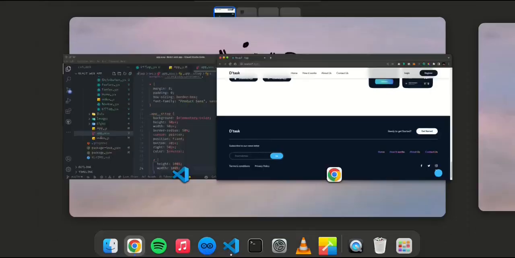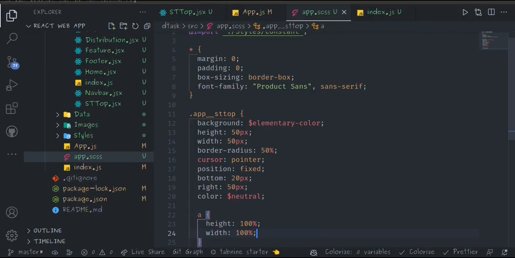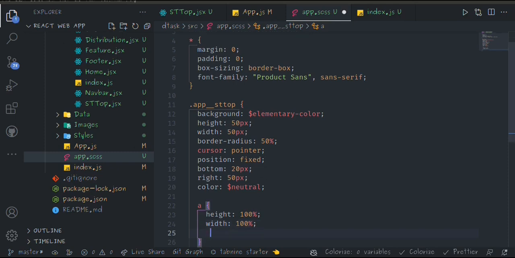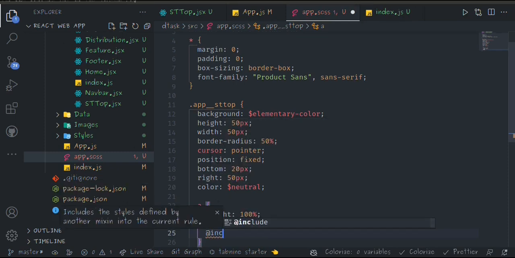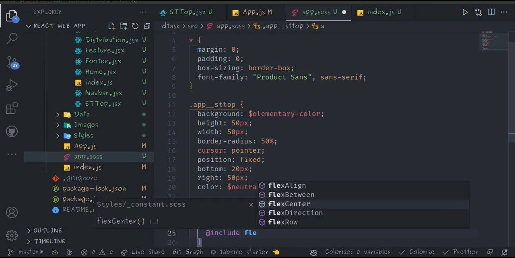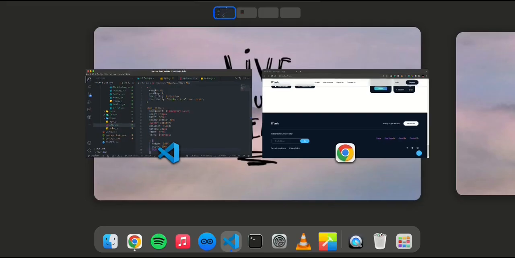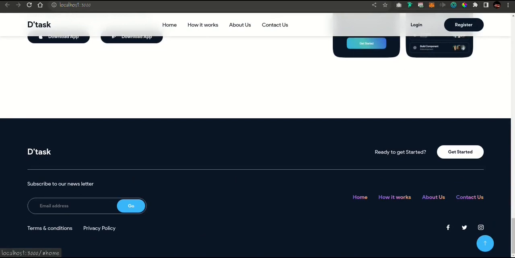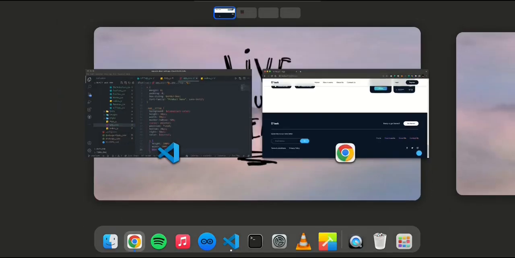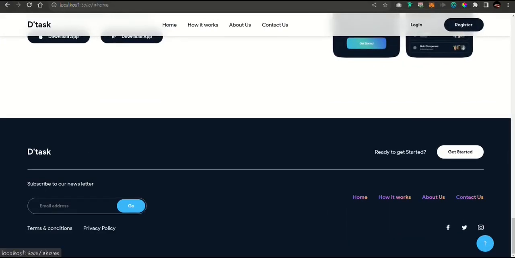I think here I need to include display flex and center, like this, so it centralizes it.